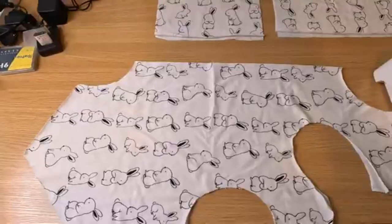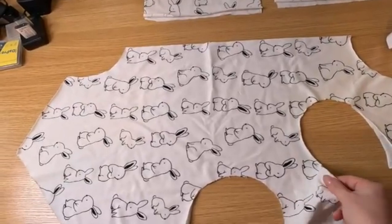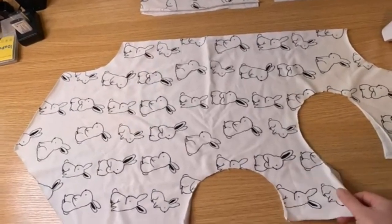I found some fabric at my local shop in Scarborough, Material Moves. That's where I learnt how to sew from Carol, and I absolutely love it. It's just a lovely, high quality, organic, soft jersey, and it's covered in bunny wabbits. And here it is, isn't it gorgeous? It's really soft, gorgeously soft, organic jersey cotton.